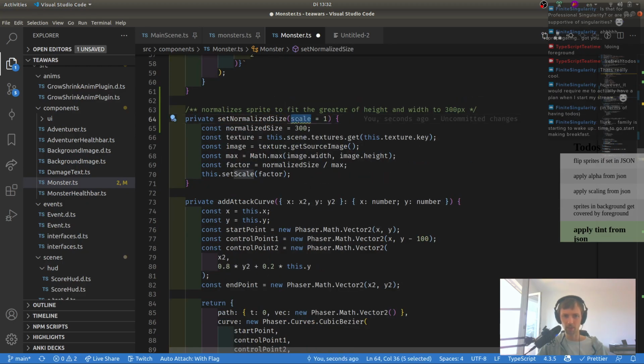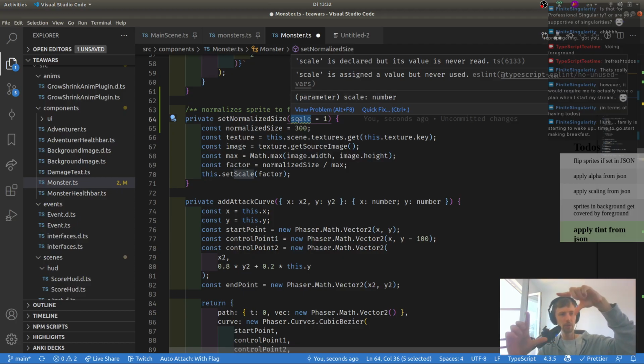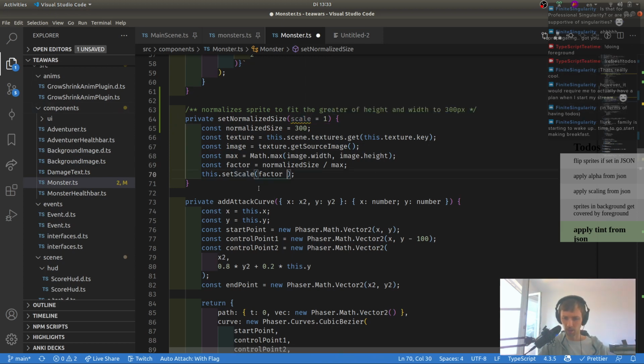So if the scale is set, we do want to normalize to 300 pixels, but after we normalize to 300 pixels, we want to apply the scale. So what I'm going to do is add it just right here, which means this normalized scale factor to essentially 300 gets then scaled down to, for example, 0.5 means 150. Or does it make a difference if we do that here or if we do that here?